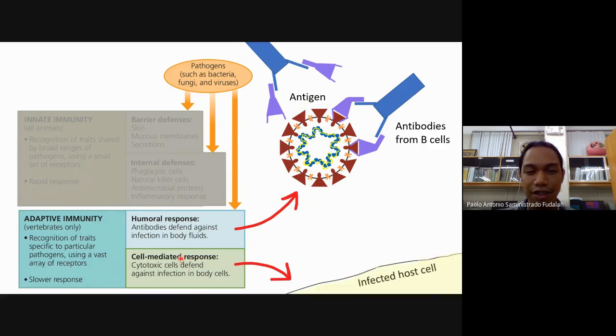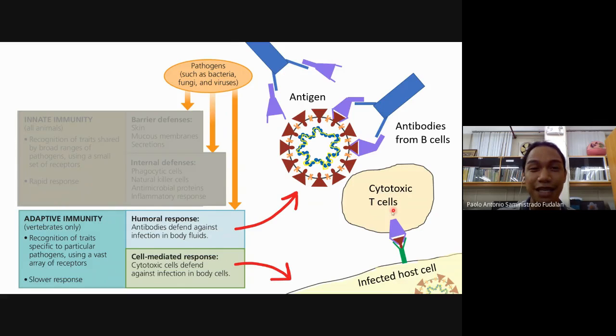Then there is also this cell-mediated response wherein if the virus has already entered your cells, then it might be too late for the antibodies to go inside the cell, of course. So what the host cell does is it removes a portion of the spike protein and presents it to the outside so that it can give a signal that it is infected. Okay, so I'm infected. Kill me. That's what the infected host cell will tell the natural killer cell, the cytotoxic T cells.